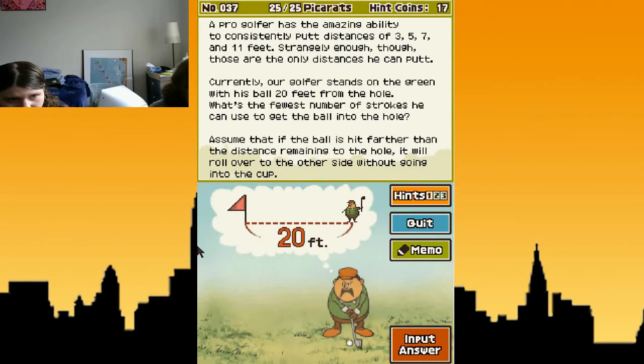Assuming that the ball is hit further than the distance remaining to the hole, it will roll over to the other side without going into the cup. Basically, what's the fewest number of moves he can do within 20 feet? And we have the numbers 3, 5, 7, and 11 to work with.